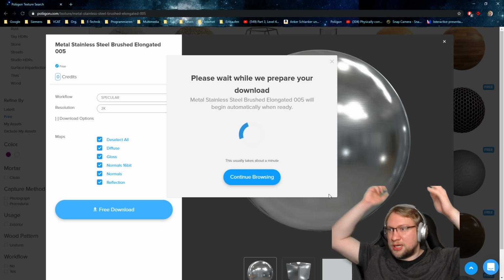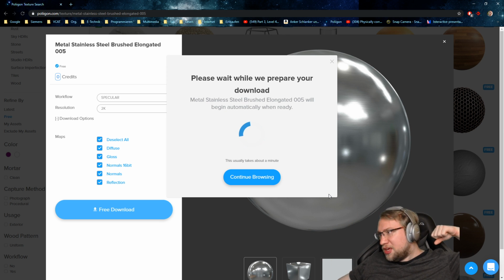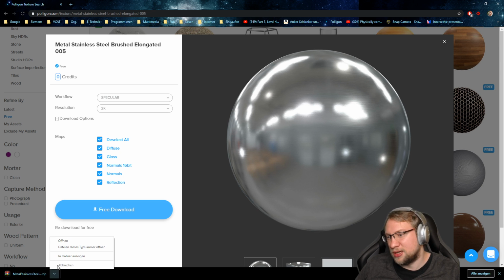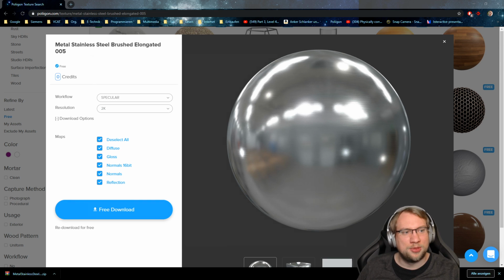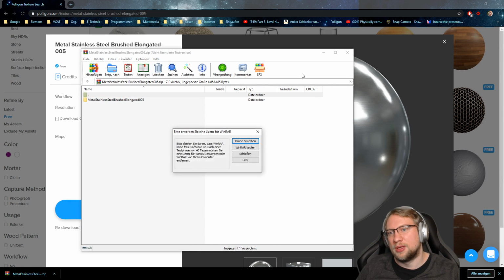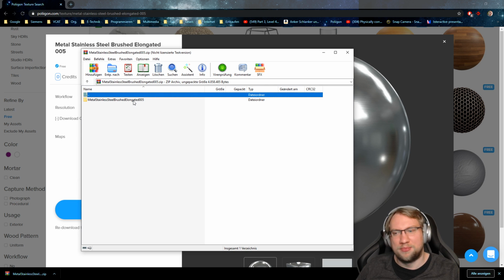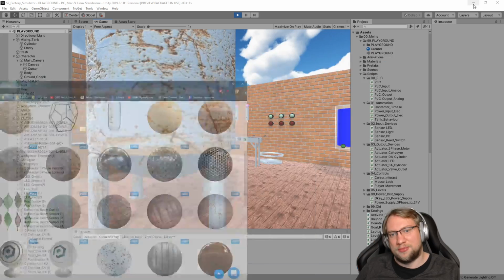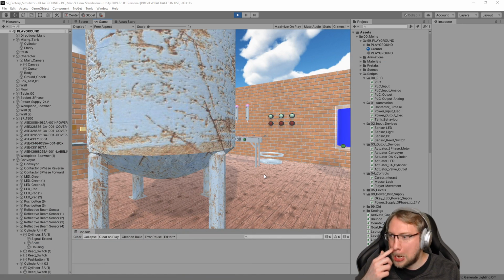Yeah, so that website, I can just recommend it. It's Polygon with 2 eyes. And you can download a lot of free stuff like this material right now. Maybe it looks nice, I don't know. You can decide with me which one looks nicer. And yeah, my WinRAR is not licensed. I'm sorry for this. But psh, don't tell anyone.